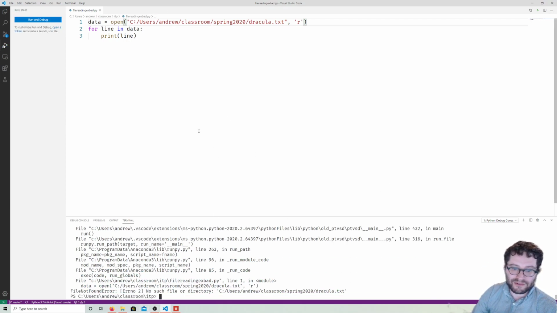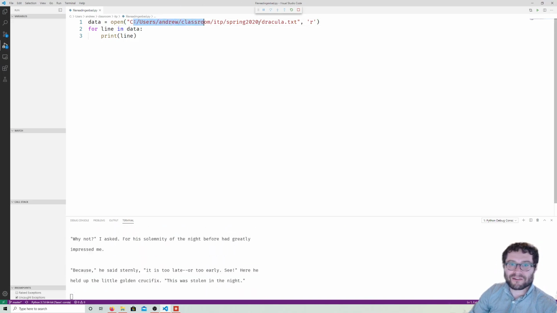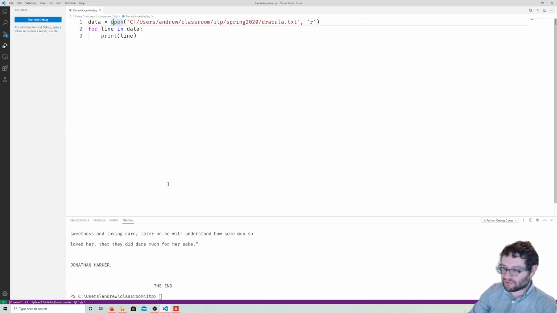No such file directory. ITP. Forgot that bit. And there. So that's an absolute path. Notice I use forward slashes instead of backslashes there. The programming language doesn't care.